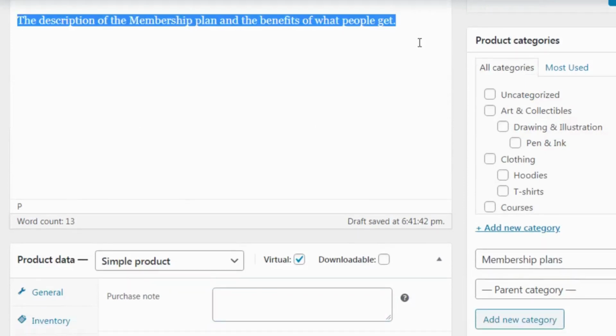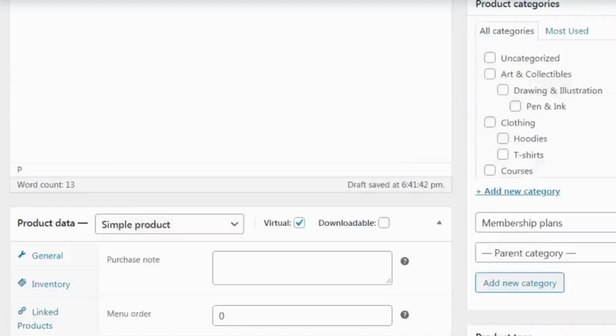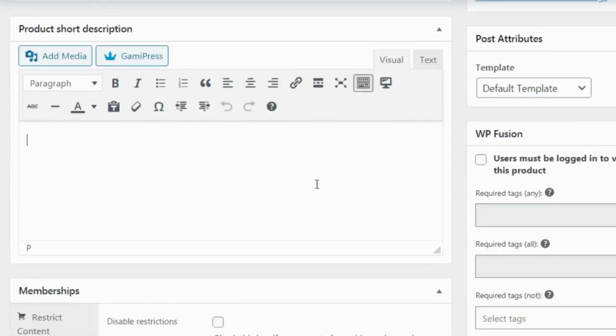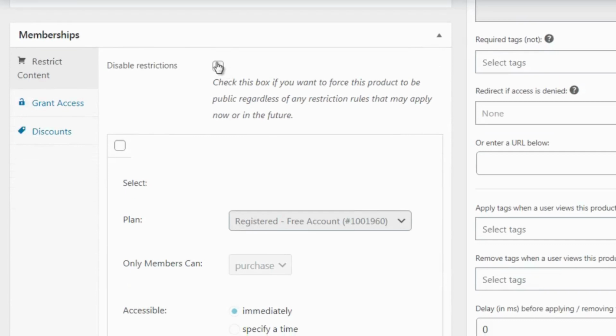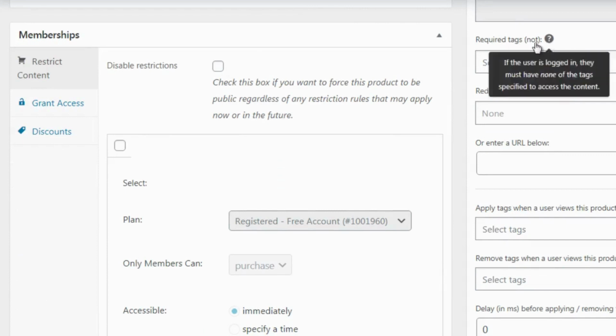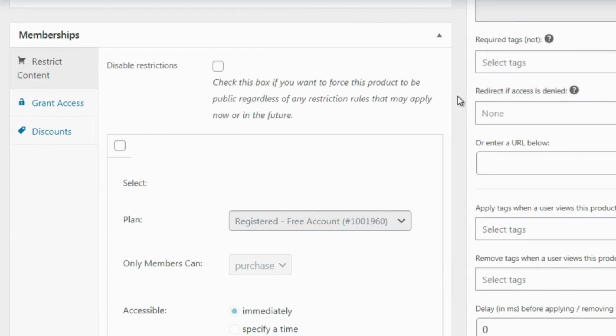So I'm going to copy this here because down here is a little bit similar. So we've got the product description here. And like I said, you're not going to see WP Fusion on your website unless you're using that. I mainly use WP Fusion, just so you know, to connect to ActiveCampaign. What that allows you to do is tag people, add people, and basically create a customized experience. But to keep it simple, you're not going to see that.